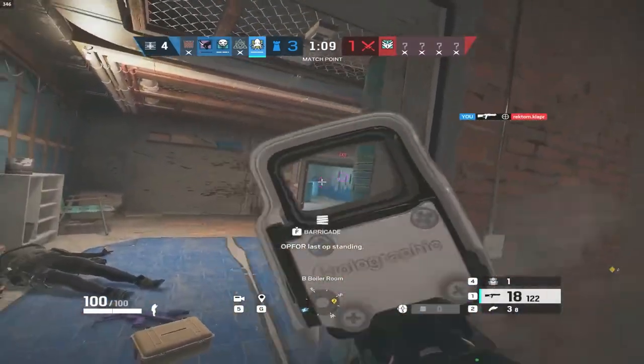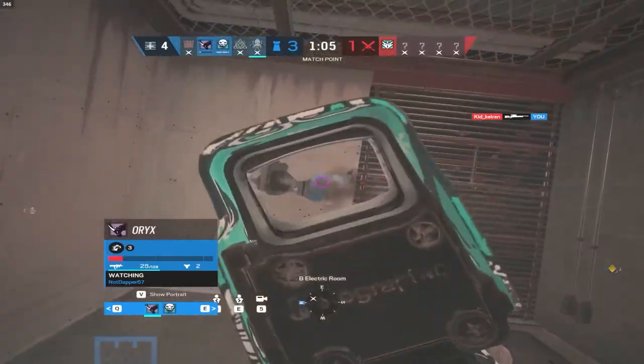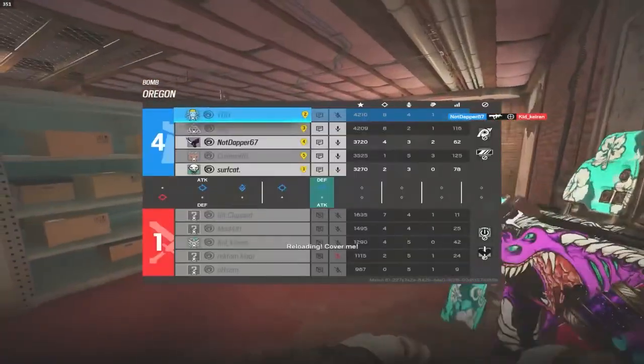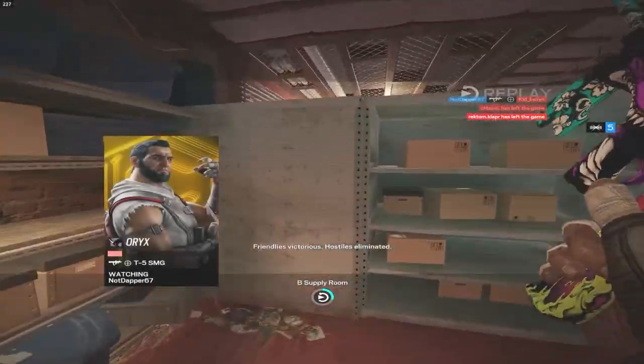That was him. Last team tops. No! Bunker, bunker! It's reinforced though. He's right side. Like elbow? Yes, yes, elbow. Nice. GG. I missed Kali's head like 20 times.